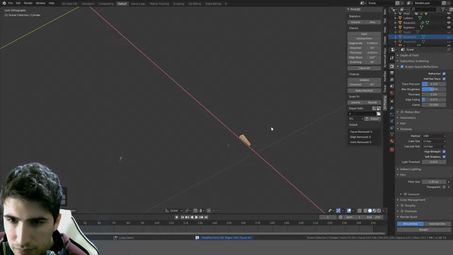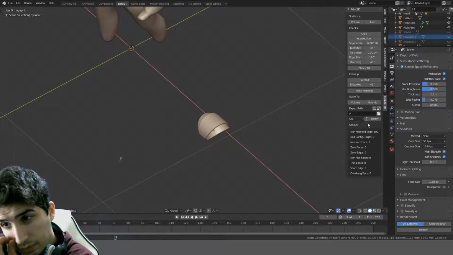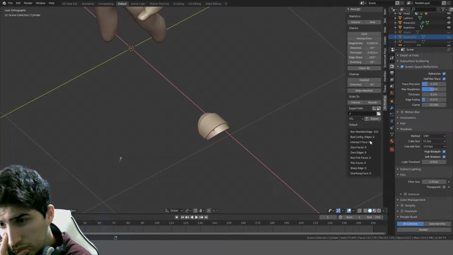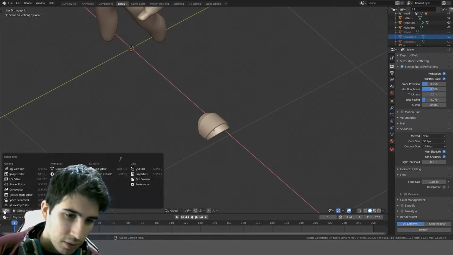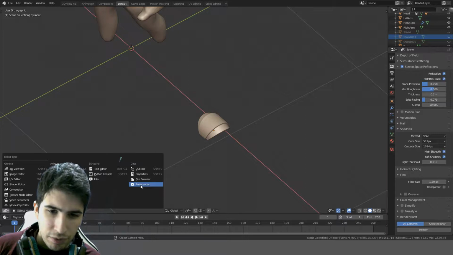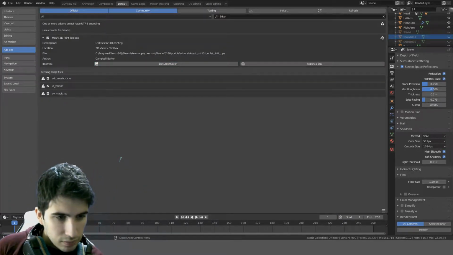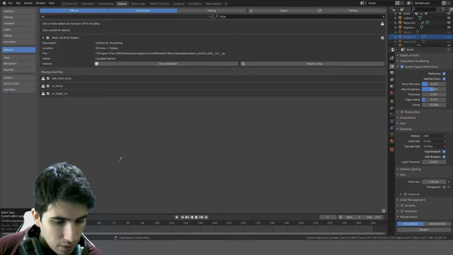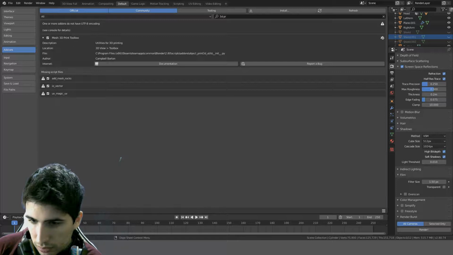Whoa. I gotta look at the documentation here. I've never 3D printed anything. Wrong window, but it's okay.